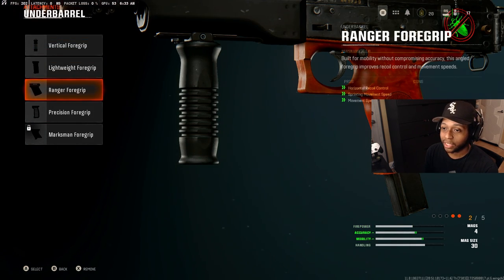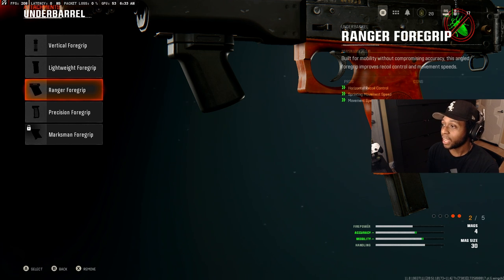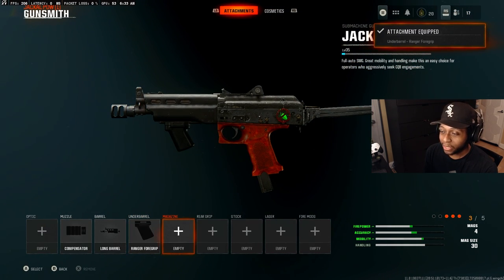Next, we're going to move over to the underbarrel. I like to use the Ranger foregrip. As you can see, it helps with the horizontal recoil, the sprinting movement speed, and the movement speed. I don't know why they have two different ones, because they're probably just about the same thing. But with this build, I kind of wanted to balance it out and make it super accurate, have really good time to kill, but also be a movement class and have you sliding around the map, because we ain't trying to be moving slow with no SMG. Nah, we is not doing that. But with this underbarrel, it definitely helps that out a lot. So attach that on there for your boy.